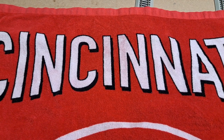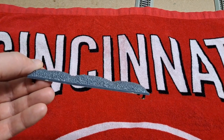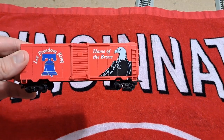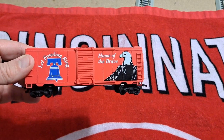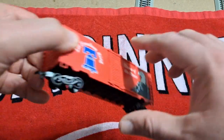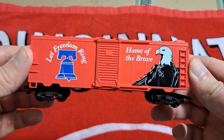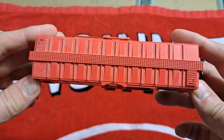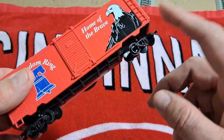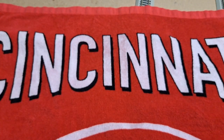Next up we've got a few LifeLike items. I've got this coal load, and a little bit later in the video you'll see why I picked this up. And then we've got this 'Let Freedom Ring in Home of the Brave' boxcar, which at first I thought was in really good shape. On the surface it does, until I flipped it over and saw that it's missing one of the stirrups. That's probably the most frustrating thing about picking up loose boxcars — missing stirrups. I picked this up at a local hobby shop and I didn't even notice.